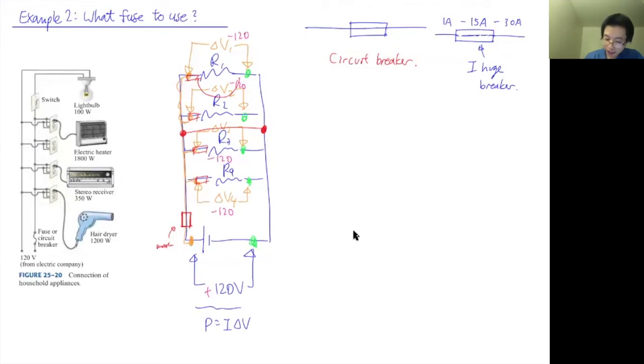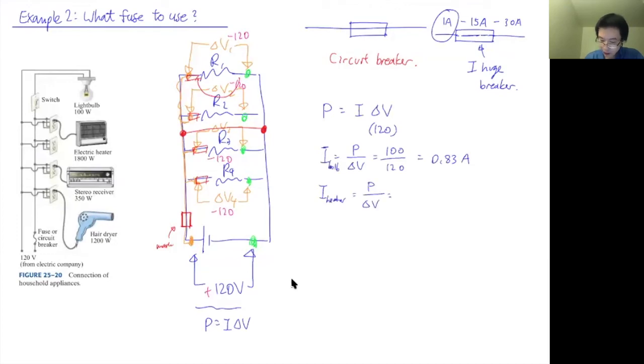And so for the heater, let's plug in for the heater. That is 1800 over 120, and you can plug that in, and it's 15 amps. So you can buy a 15 amp fuse, or maybe one that is 18 amps, a little bit higher just in case, and that would work, right? So you can go through, I'll leave it as an exercise. You can calculate for the rest what is the appropriate fuse to use.